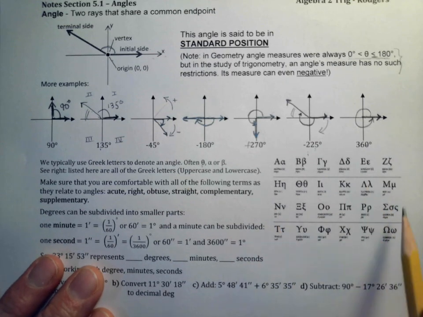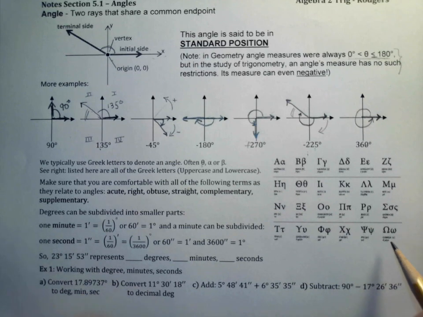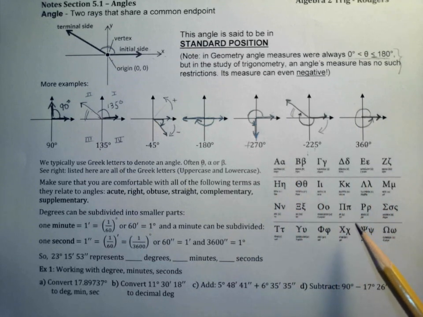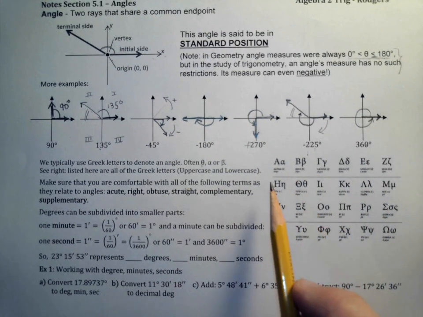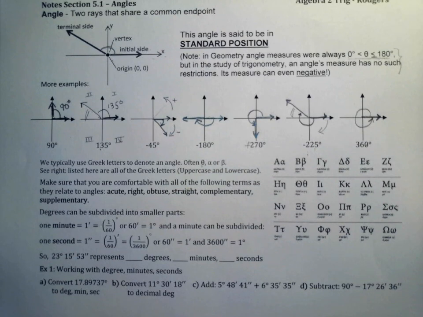So here we have the Greek alphabet. If any of you join, when you go to college, you join fraternities or sororities, they call it Greek life, right? And all of the sororities and fraternities have Greek letter names. So at some point, if you join a fraternity or a sorority, you'll have to memorize the Greek alphabet. That's something they make you do.